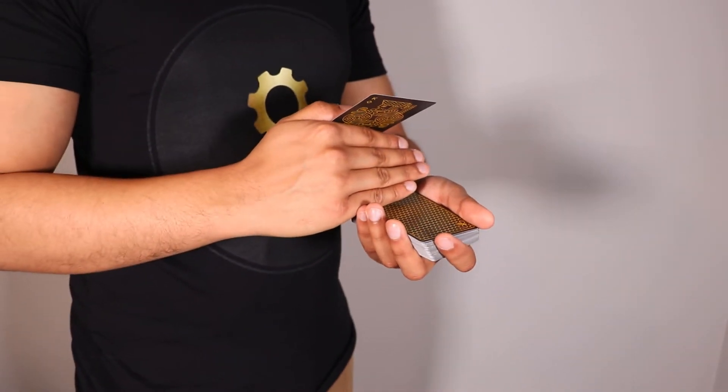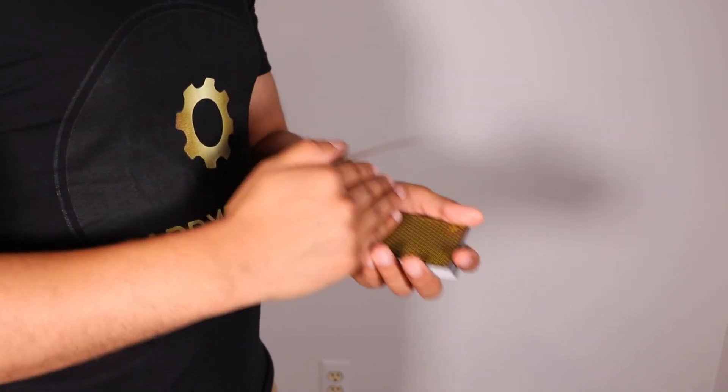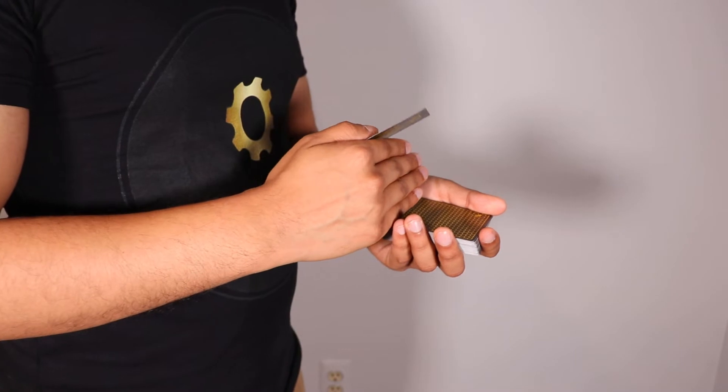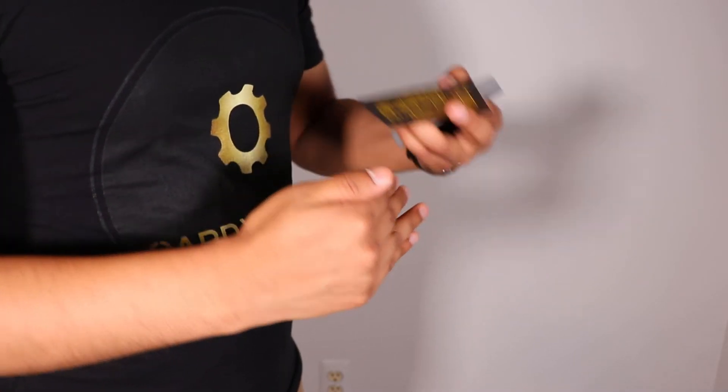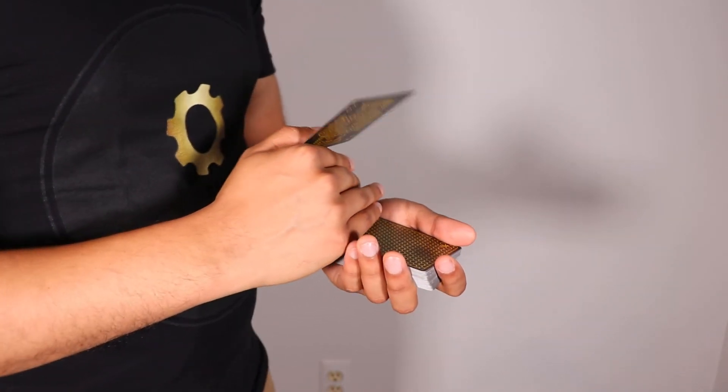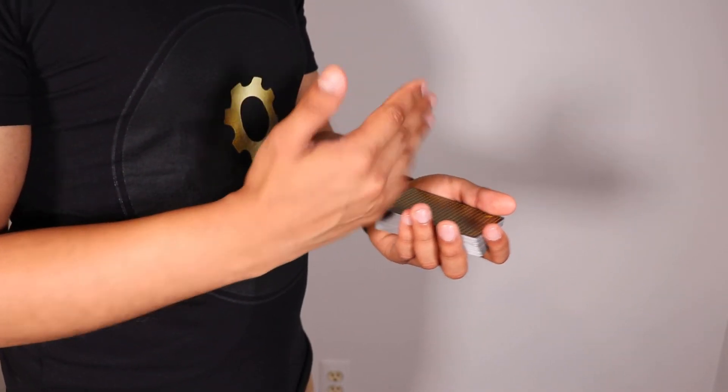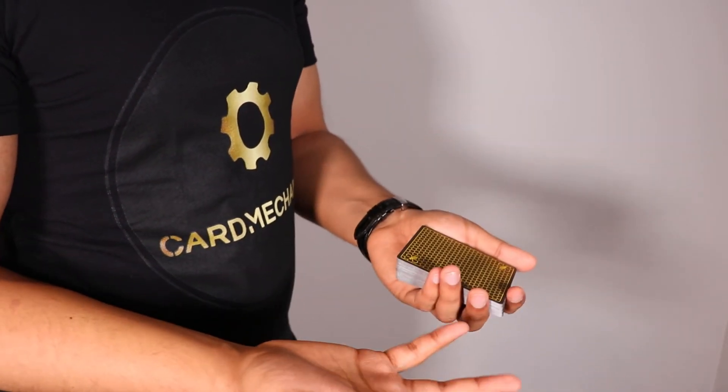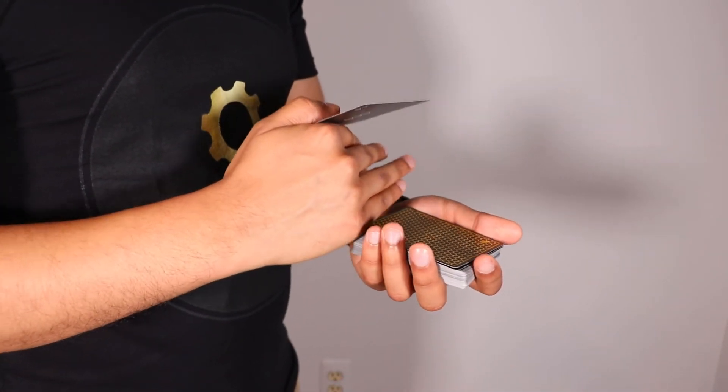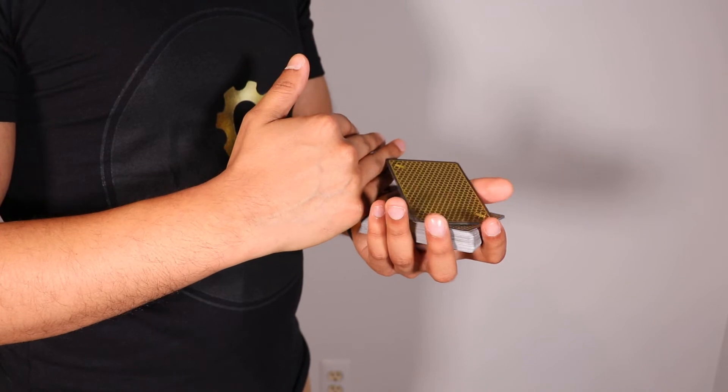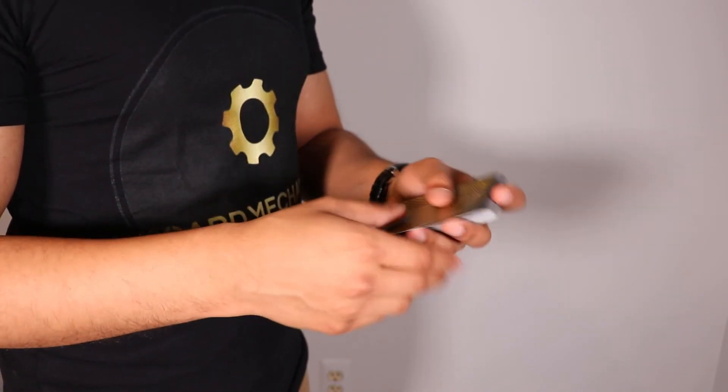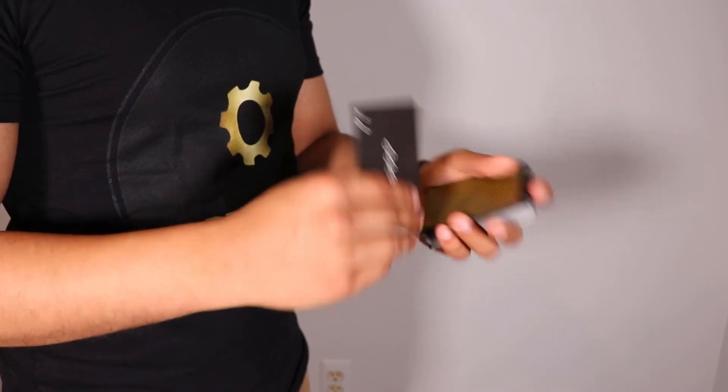And now once those two things, the alignment and angle, are good, make sure you bring the thumb up a bit past the index finger here. If you don't bring it past, then the card is going to fall back there, and that's clearly an issue. So over here, bring it past, make sure it's aligned, 45-degree angle, and then you can let it drop, right? That's all. That's all there is. So you can practice doing that.